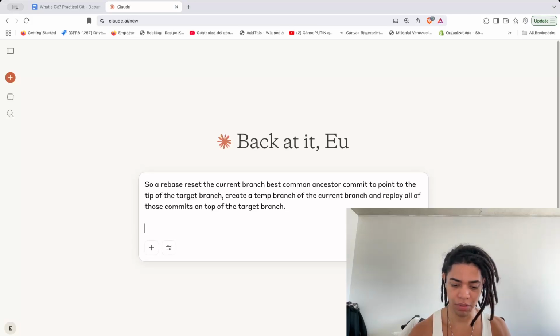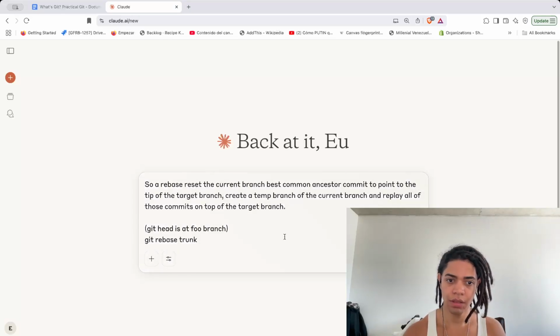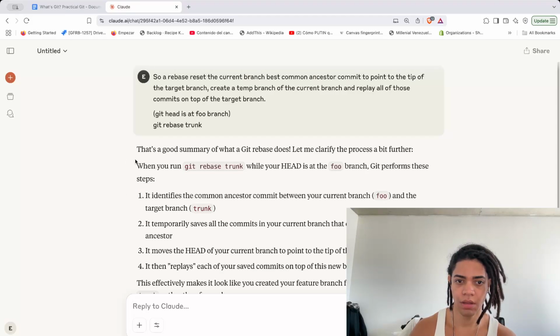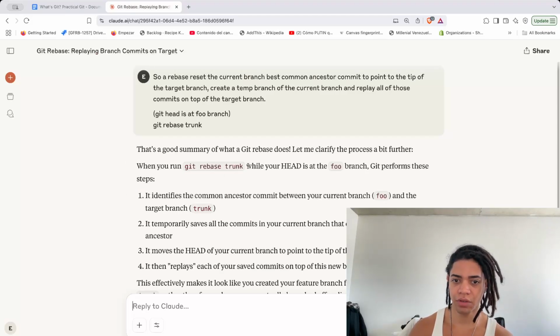So for example, you say git rebase trunk, and your HEAD is at, let's say, the foo branch. When you run git rebase trunk while your HEAD is at the foo branch, Git performs these steps.